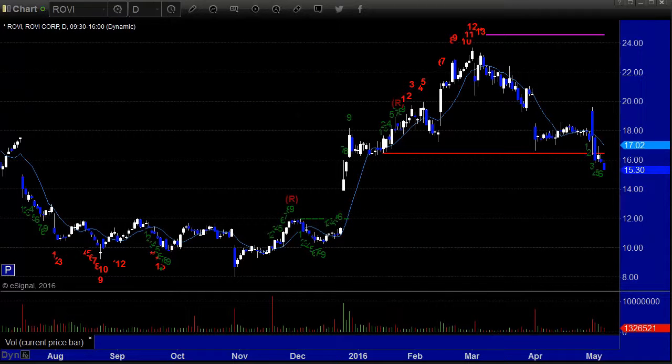Rovi, you gotta love this one. This is a stock, a computer gaming stock. Look at that. Up solidly from December all the way to March. Big move from like $11 to $24. This thing calls the high within a day. And now we're back halfway back, giving up the gain.